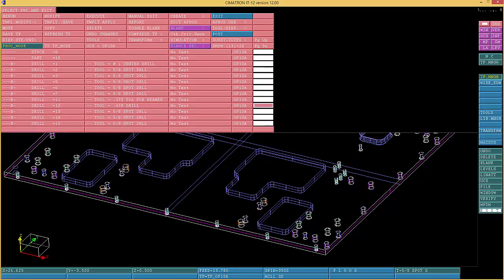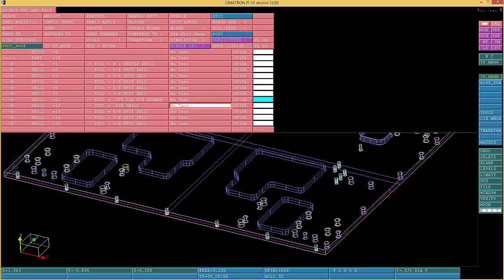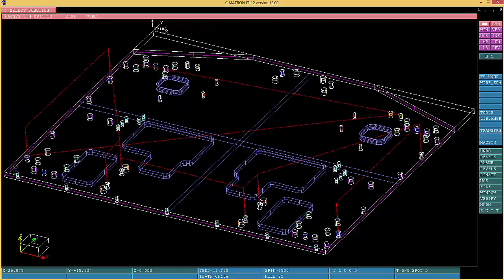I don't know if you can change color over here. Yes, you can. Put blue, light blue. That's not a light blue, that one. But you can choose all of those, and change it to light blue. There we go. Now, this one over here, I don't know where we are. So, boom. There we go.